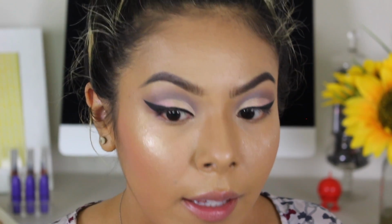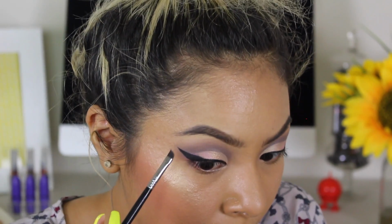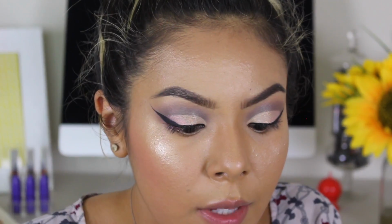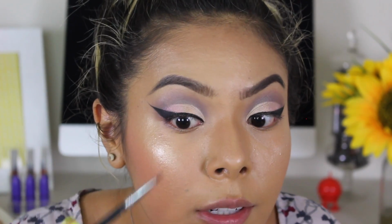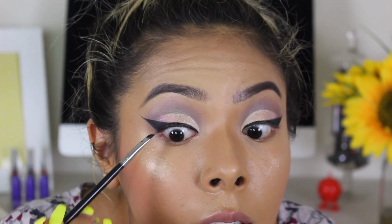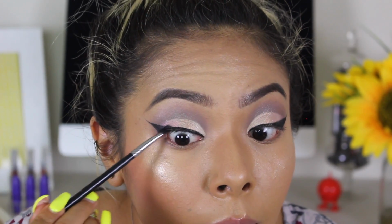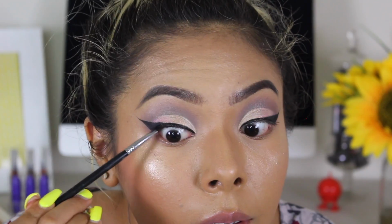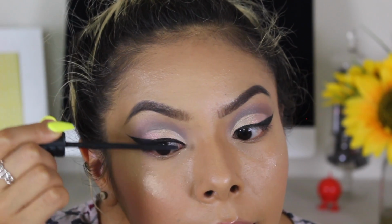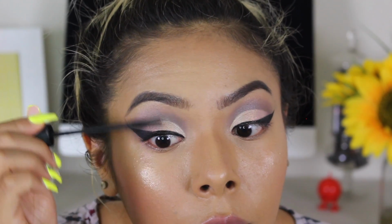And then the last thing we're gonna do is go back to the tip and make it skinny. Because we didn't make these wings dramatic, I like to go in and tight line up here because this is the key for it to not look like you have falsies on, for it to blend together nicely. And then I like to go in with mascara and coat those lashes because you want to make sure the lashes are also dark like the lashes that you're going to be putting on.